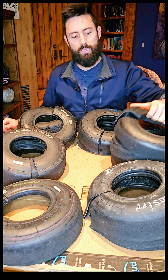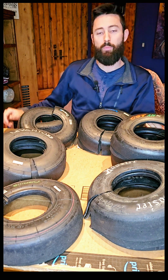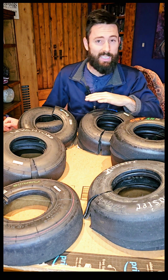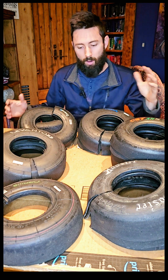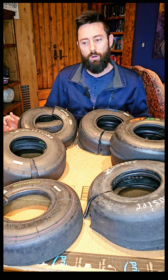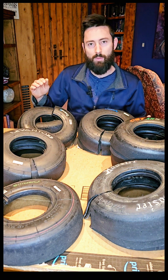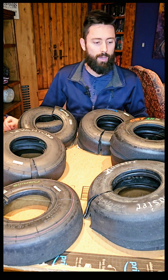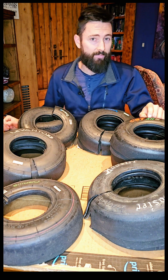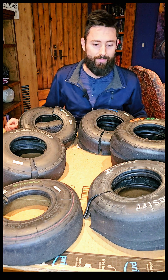Moving up, we're going to the CST and Maxxis brand of tires. The only offering CST makes — CST is the parent company of Maxxis — CST is made in China and Maxxis is made in Taiwan. The CST being the least expensive tire in this whole group. When we rate everything on cost per usable lap, this is going to be up there being that it's incredibly inexpensive — on the order of about half the price of others. It doesn't wear as well as the best tires, but it's still a decent tire.